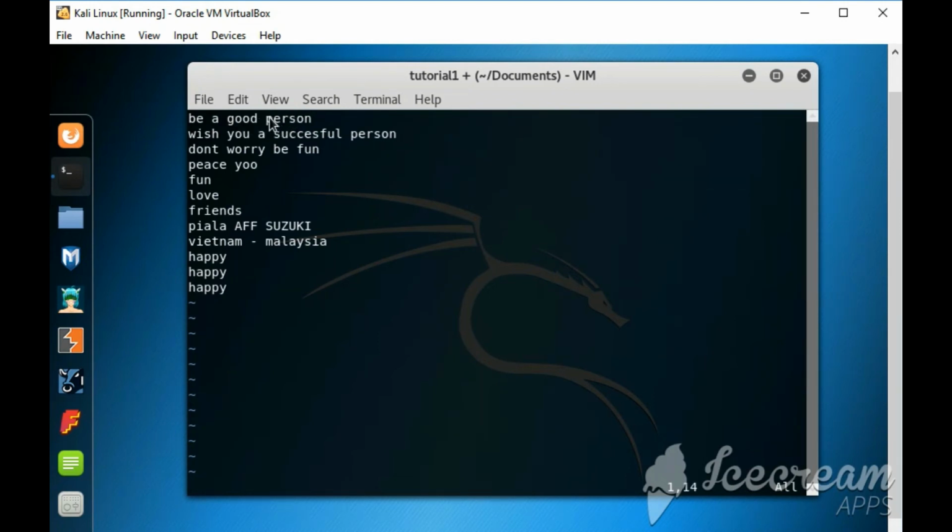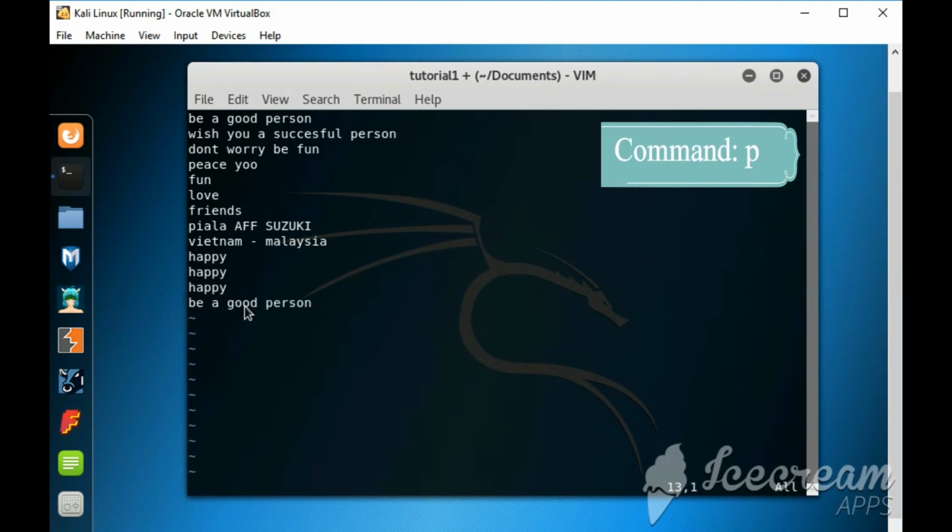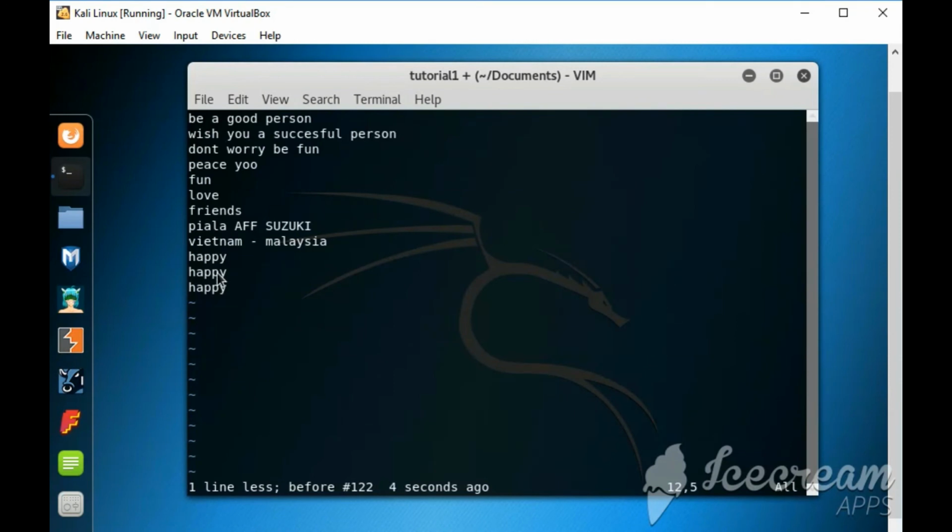Okay, now let's say if you want to copy the current line, you can use command YY, and if you want to paste the text after the cursor position, you can use lowercase p, and if you want to paste the text before the cursor position, you can use uppercase P. And if you want to copy just a word, for example "percent", you can use the command YW, and you will see just the word percent has been copied and pasted with the command P.